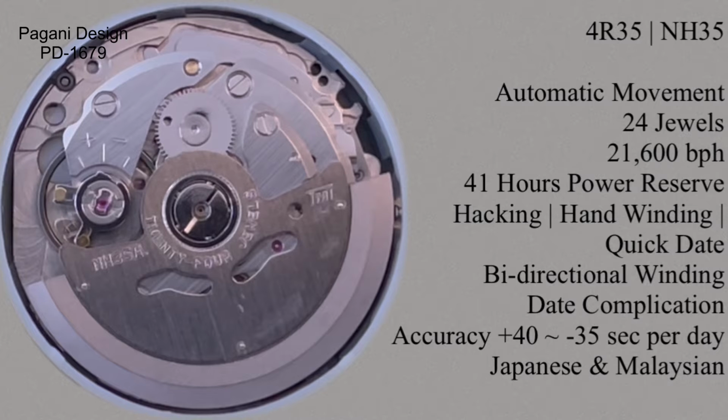21,600 beats per hour, 24 jewels, 41-hour power reserve, and this one is running about 8 seconds faster a day. So for a £40 automatic watch that looks like this, can we complain? I'm not sure we can. Yeah, I think it's a real spec monster, and like I said, at a very, very good price.